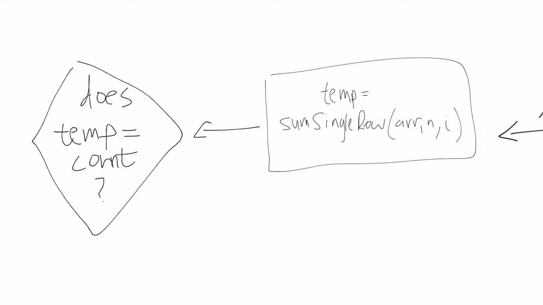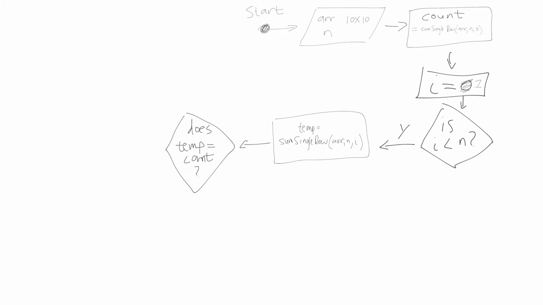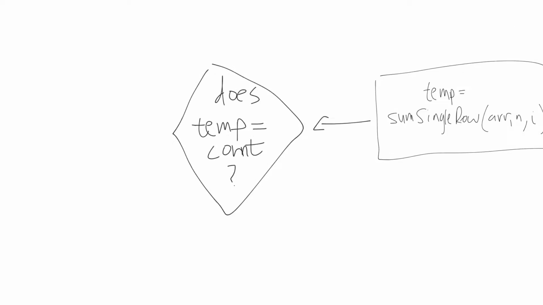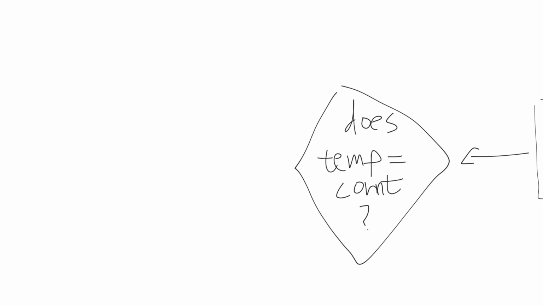Okay, so now we're asking, so we're now on the first row. We've already got the count for the 0th row, the very first row. We're now on the second row, sorry. We've already got the count for the very first row, and now we're asking, does the count for the second row equal the same count for the first row? If they aren't equal, we already know that this isn't a magic square, right? Because the rows don't match. So if it's a no, we can already just kick this out. So if it's a no, we can return -1.